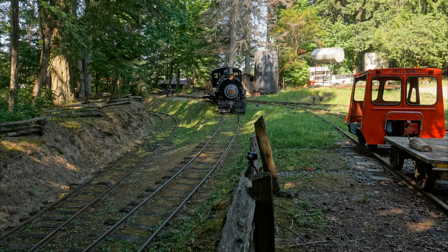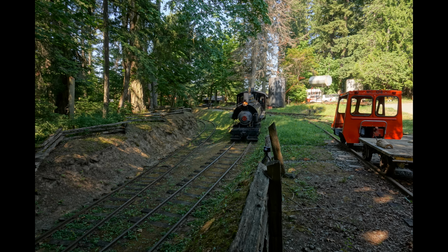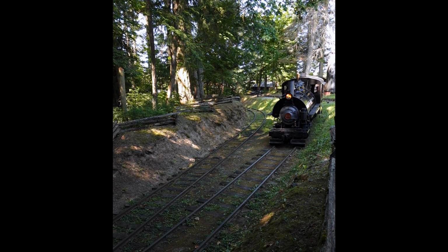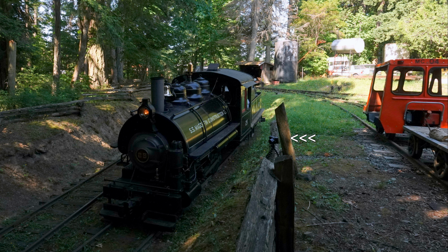And now comes what I think is the most fun part to see. It's when the locomotive gently and carefully eases down the switchback track. That hill is 9% at its steepest point, and it averages 6.5% grade. That is very steep. I'm using 2 video cameras for this scene as it passes me by.